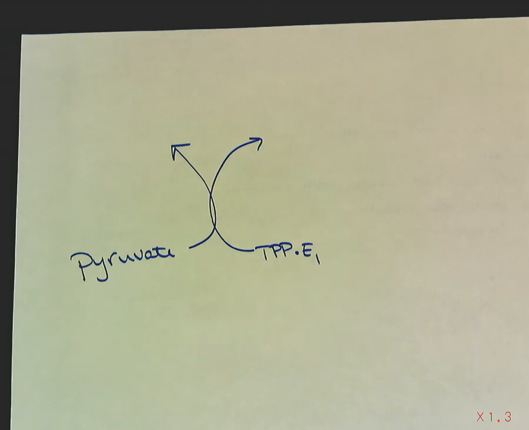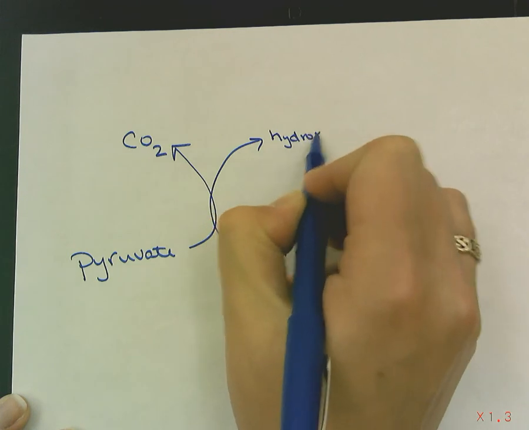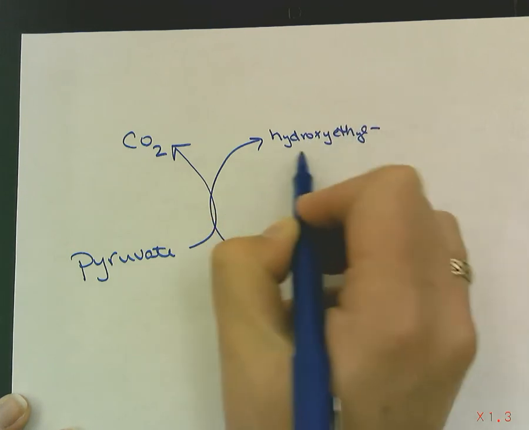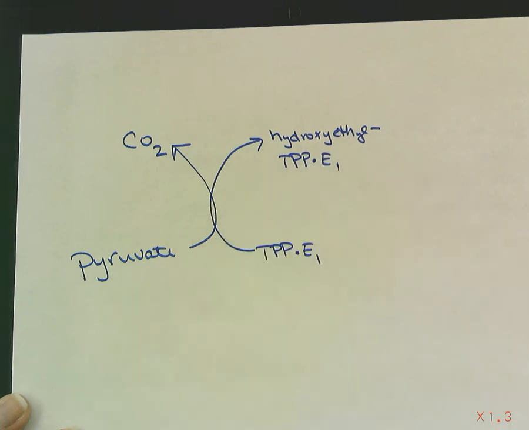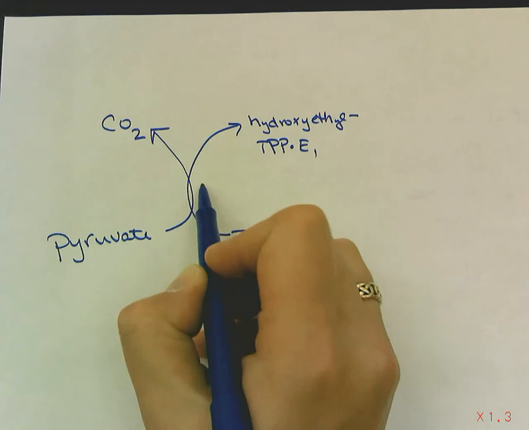All right, so pyruvate is going to interact with enzyme 1, which is the pyruvate dehydrogenase, which contains a TPP. So the first coenzyme we're going to use is TPP. So now pyruvate has kicked off a carbon dioxide and is covalently bound to TPP-E1. Release that, made this. This is step 1.